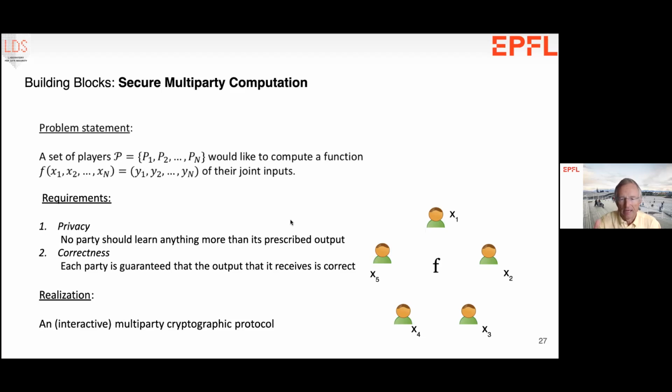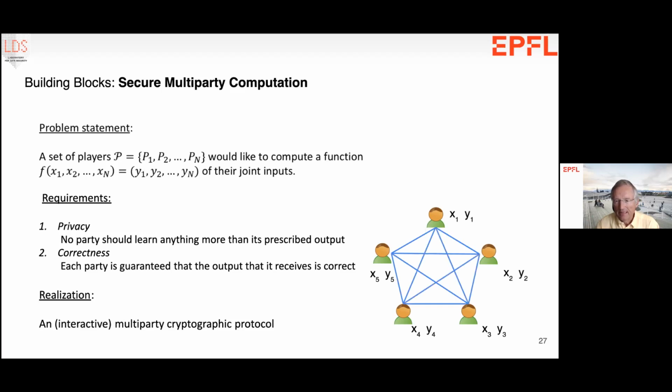And then if we had to go through the details, it would take 3 hours of relatively complicated math, but I'm going to abstract this a little bit and hop. Voila, this is how it works. So it runs across them without a trusted third party. And at the end, each of them is going to have its own output. So I cannot detail this here, but this is textbook stuff, and if you have an interest, you find plenty of well thought tutorials online.